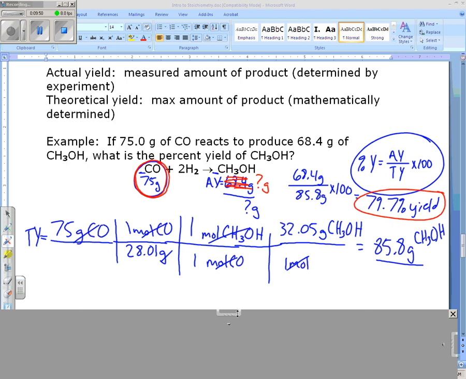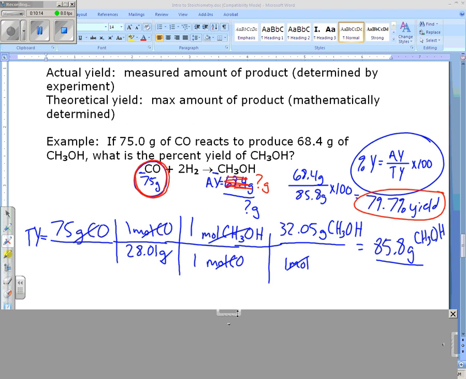Okay? So they're going to give you that amount of carbon monoxide. They're going to tell you the percent yield, and they're going to ask you for how much you would actually produce. And this is a very practical way that percent yield is used actually in industry. Once you run a process several times, you know what your percent yield is. You know what you should be getting. So if you have to fulfill an order and you know your percent yield, you back calculate to figure out how much reactant to start with. Okay, so that you can fill the order and not come up short and have to run the process again.